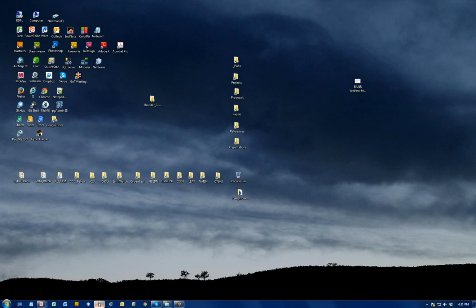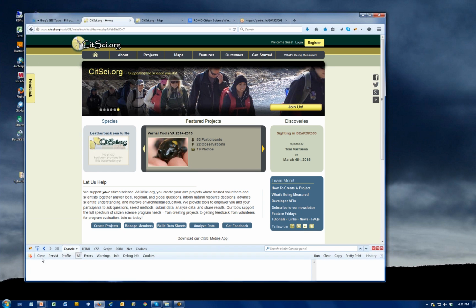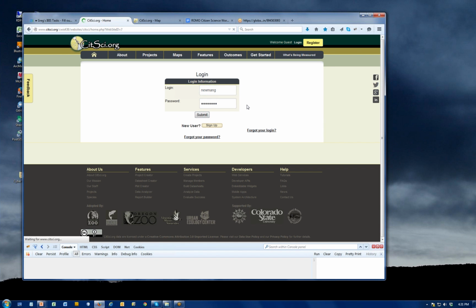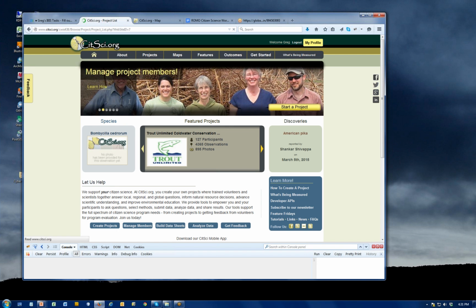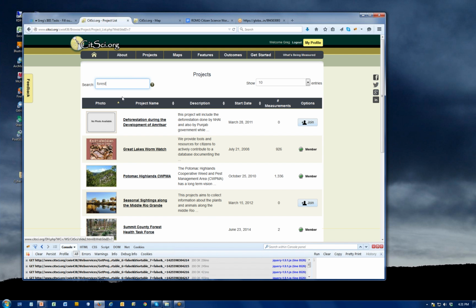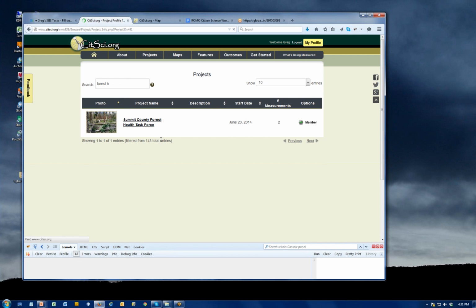So bear with me here, and I am going to log in, and I'm going to pull up a project that's just barely getting started, and I'm a manager of that project. And so because I'm a manager, I have some abilities to edit data sheets. And this is the Forest Health Task Force here in Summit County, Colorado, or Summit County Forest Health Task Force.